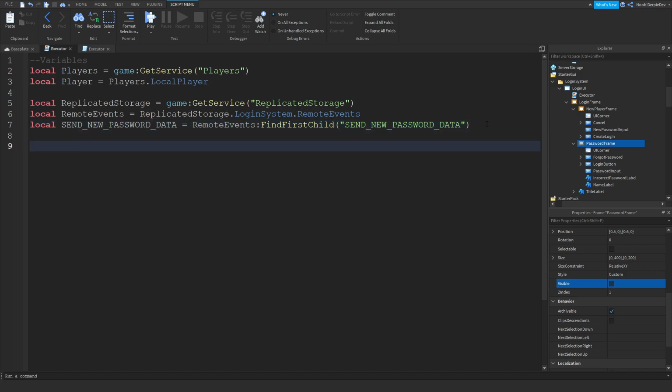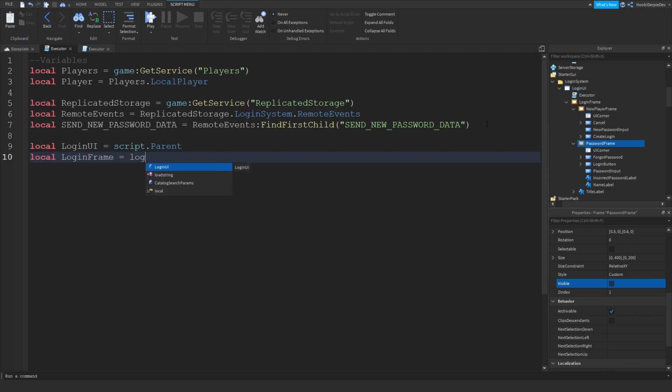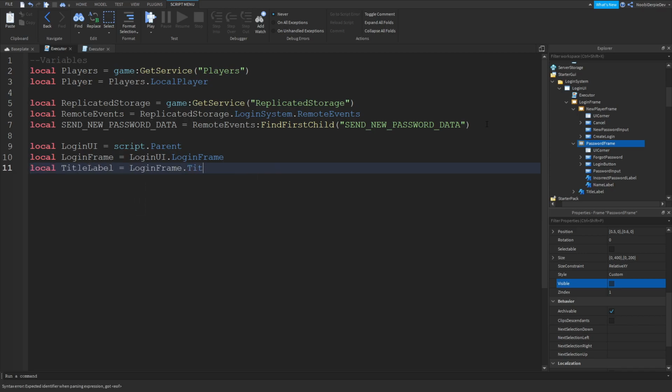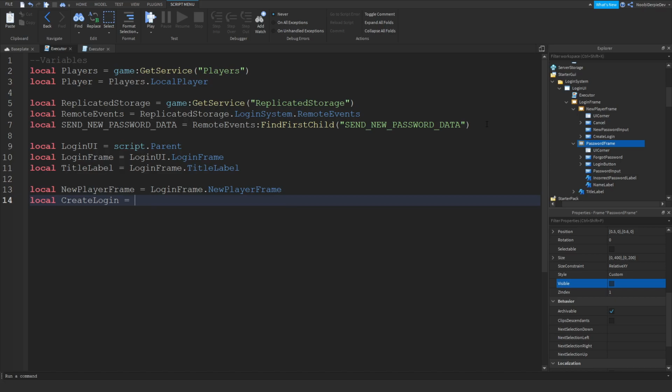Okay, now we just gotta do our logical variables. Local login UI is equals to script parent. Local login frame is equals to login UI dot login frame. Local title label is equals to login frame dot title label. Local new player frame is equals to login frame dot new player frame. Local create login is equals to new player frame dot new create login.